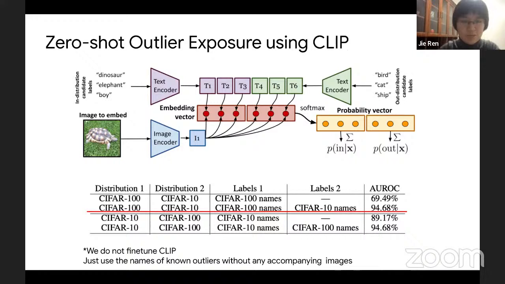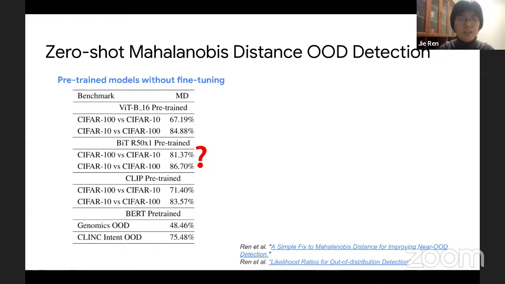So here I'm just showing some techniques for few-shot and zero-shot outlier exposure on top of the previous fine-tuning regime. Then another very interesting technique we can use is the zero-shot OOD detection based on Mahalanobis distance.